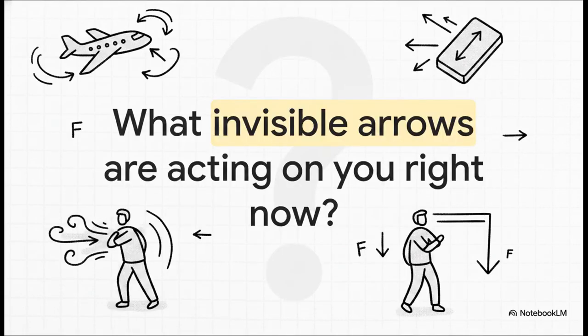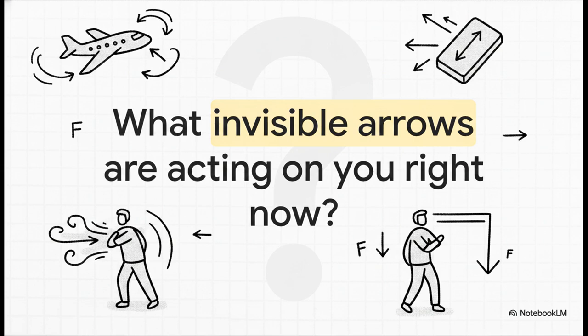So what does this all mean for us? We've covered the origins, the spatial mapping, the whole underlying math of vectors. But remember, these aren't just abstract concepts drawn on a chalkboard. Vector mechanics mathematically dictate absolutely everything in our physical world. From navigating a giant airplane through a vicious storm to mapping the invisible electric fields powering the very device you're watching this on. So I leave you with this.